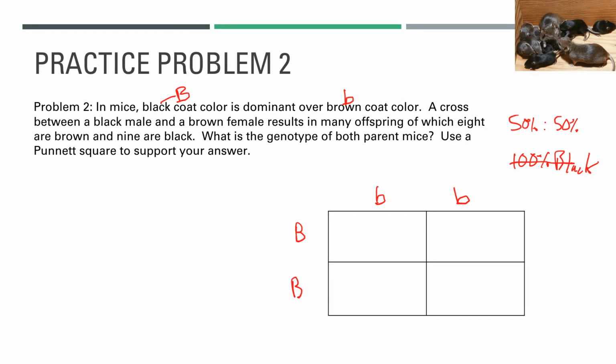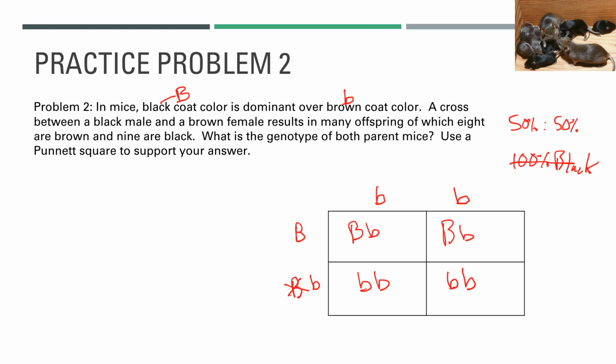If it's a 50-50 ratio, the father cannot have this large B here, and instead he would have to be heterozygous or hybrid, another name for that, a big B, little b. And let's see what happens then. If we run that, we see that our big B, little b falls into place here, a big B, little b falls into place here, and then we see our recessives start to show up here, our brown mice, which are going to be down here, little b, little b. So now we see, in this case, there's our 50-50. These offspring are going to be black, and these offspring are going to be brown. And now we can tell what the genotype of both parents are.